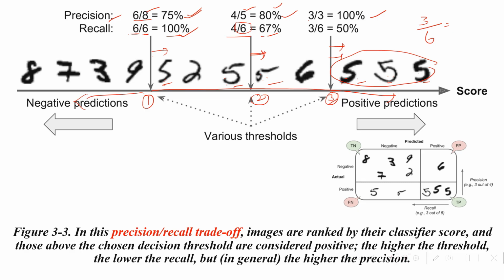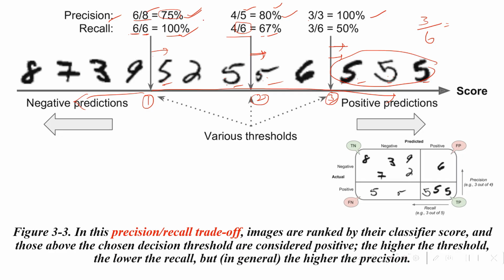Okay, here that means as the threshold value increases from left to right, the left side of the threshold becomes negative predictions, and the right side becomes positive predictions. So this is the way we differentiate between precision and recall. At the initial stage, the precision is going to be a very low value, and recall is going to be a very high value.